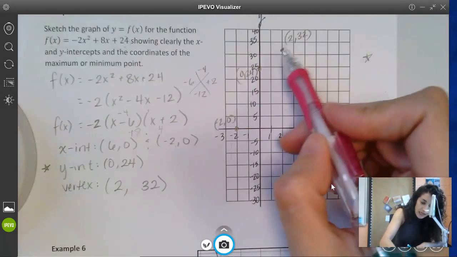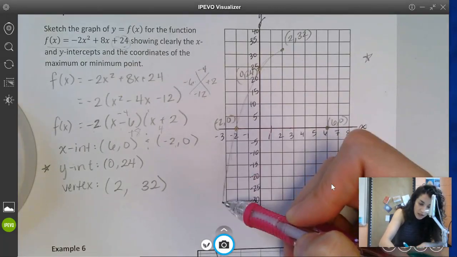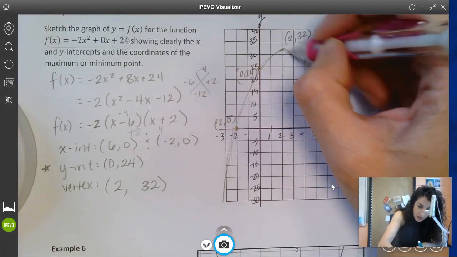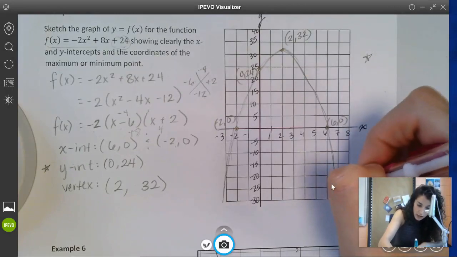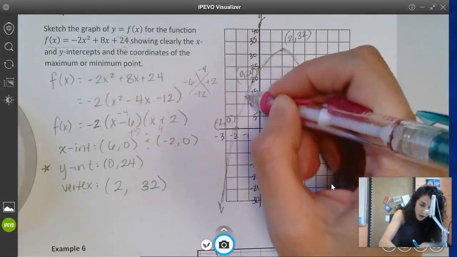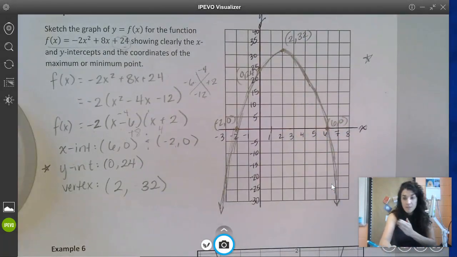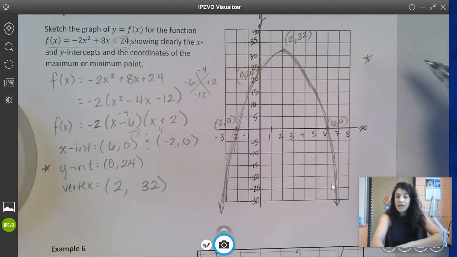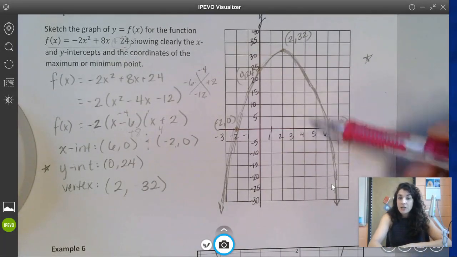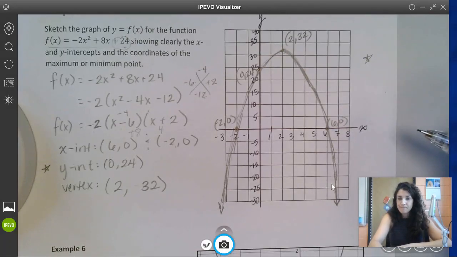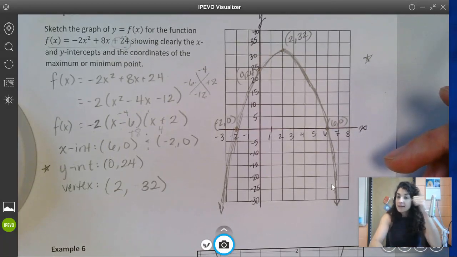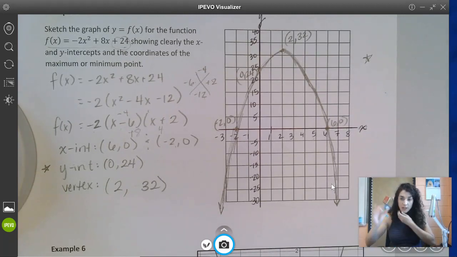(2, 32) is our vertex. And then the last thing, after labeling all of your intercepts and labeling your vertex, is just to draw something that looks like a parabola, right? Drawing a curve. Yes, you could just get a point for drawing anything that looks like a parabola sometimes. Not all problems, but sometimes. So just make sure that you make it curved because it's supposed to be. All right, hopefully you got all of those things: labeling your axes, scaling your axes, labeling your intercepts, labeling your vertex, and drawing the appropriate shape. All of those are super important when you are graphing on IB exams.